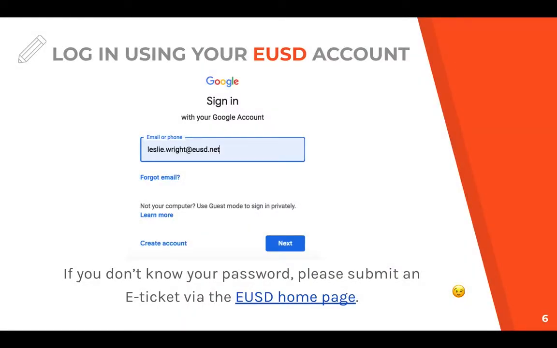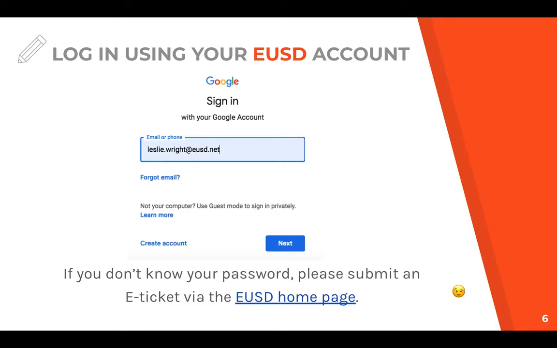Okay. So it looks just like this, and this is where you're going to log in using your EUSD email account. Everybody has a Google account via their EUSD email account. Some of you might not know your password, and if you don't know your password, it's okay. All you'll need to do is submit an e-ticket, and I'll walk you through how to do that.